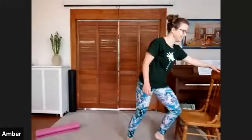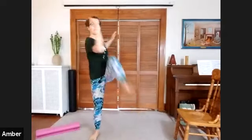Coming to standing. We're going to do another balancing one. So this is for your abs, but it's also going to be involved balancing. So you're going to lift your left leg up and you're going to try to touch it to your elbow. You don't have to. You can just twist. So you can make it this small, right? Leg comes up just a little bit as you twist. You could also make it that big, right?